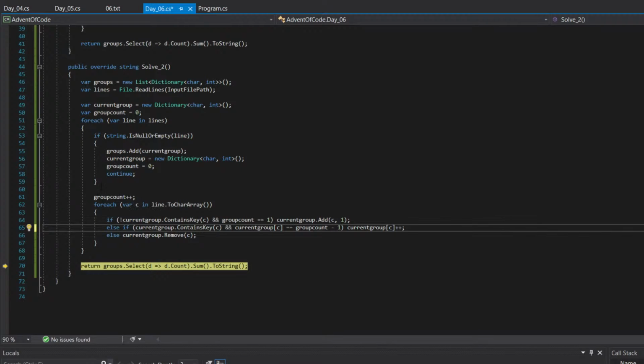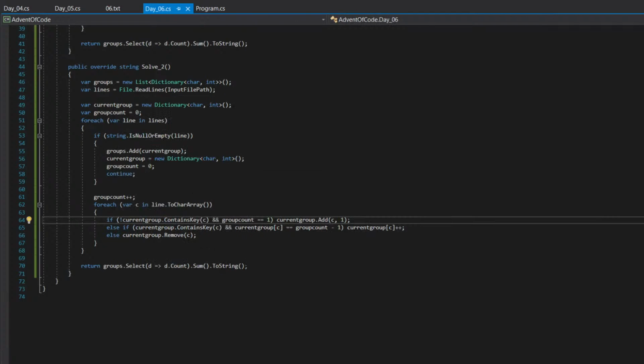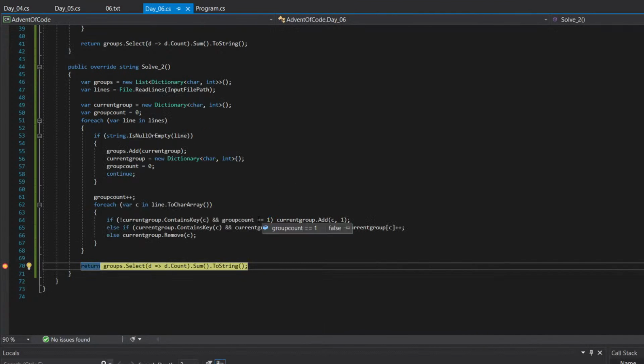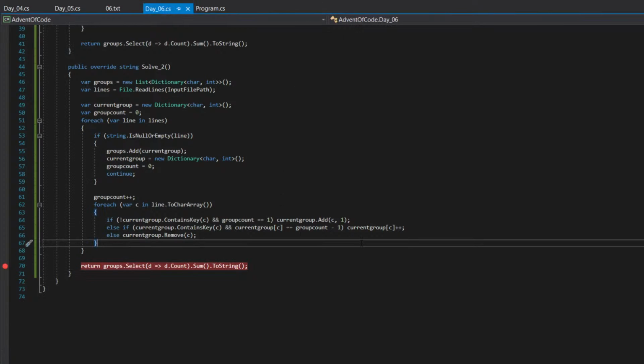Because if we got the A first, A should be 1. The second time we go through, it'd be A equals group count minus 1. No, that's still not right. I'm making this overly complicated.